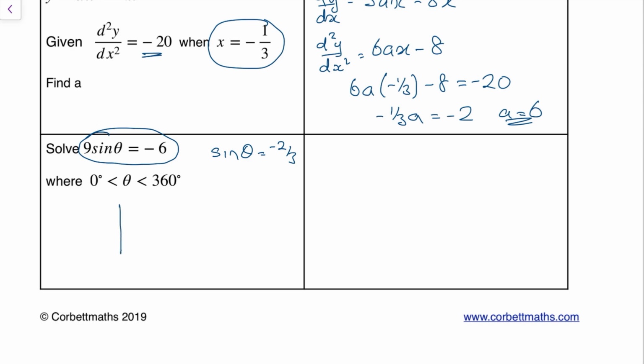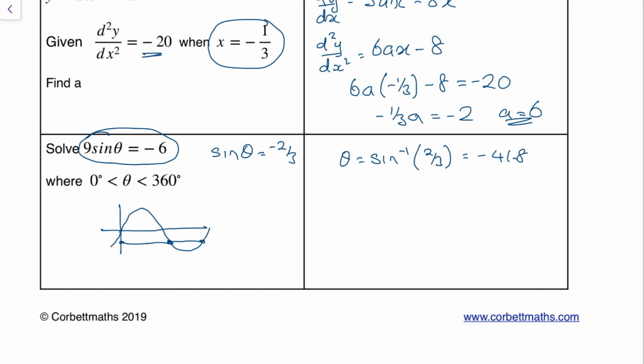Now you will know the way I solve these is I draw the graph, because I've drawn the graph there of sine x. I can then see very roughly my two values are going to be here and they're going to be here. So if I get my calculator out, which I'm going to do right now, and I say sine minus 1 of minus 2/3, I'm going to do my answers to one decimal place. So that's going to tell me that theta is equal to minus 41.8.